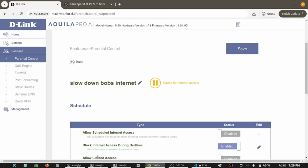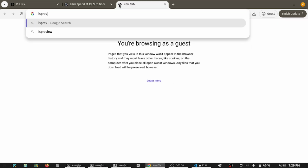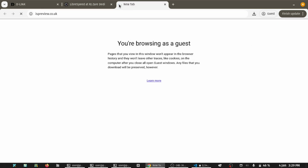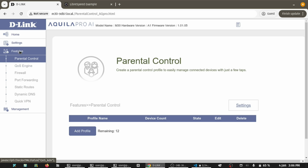If we turn off the allow limited access, so essentially we're blocking it during bedtime, except in my example I'm blocking it for the entire day, let's then see what happens when you try and access a website. So it doesn't even give you a blocked page, it just... No, it does give you a blocked page, and refuses to load that web page until you're not during the bedtime hours.